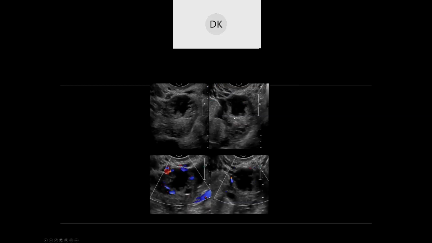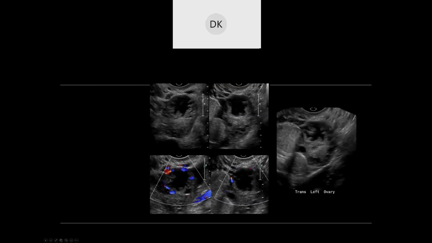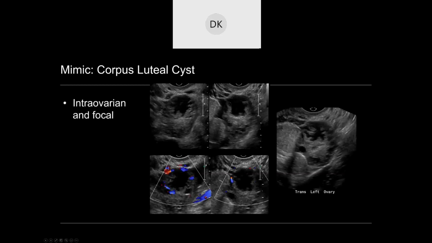Now, here's an example. Is this a cogwheel sign? It looks like we're seeing little longitudinal folds within this fallopian tube. There's even some peripheral hyperemia. Is this salpingitis? But then, no, look, it's just within the left ovary. So this is just a corpus luteal cyst, having that normal crenulated margin we sometimes see, that undulating fold as it starts to involute. So just be careful that you don't get faked out by this. This will clearly be intraovarian and focal instead of longitudinal and tubal in shape.